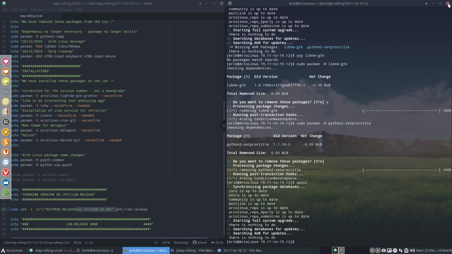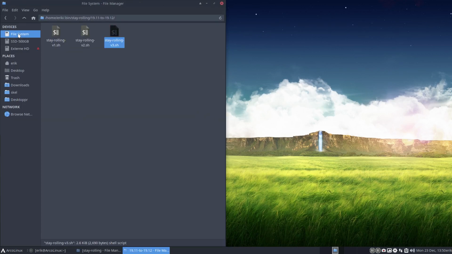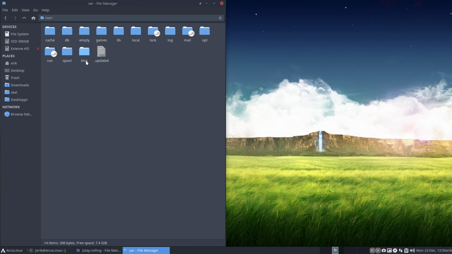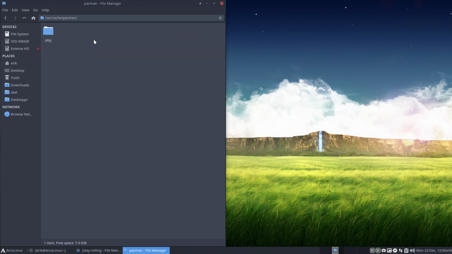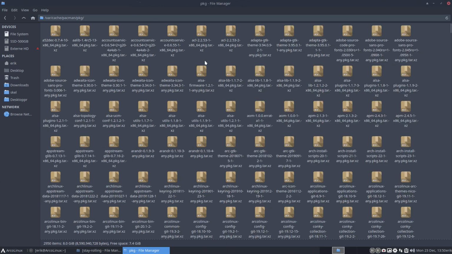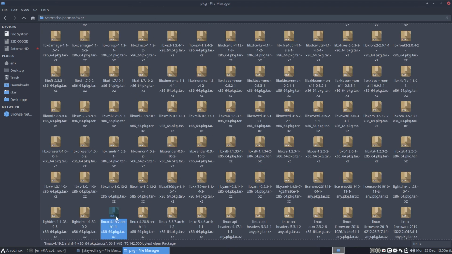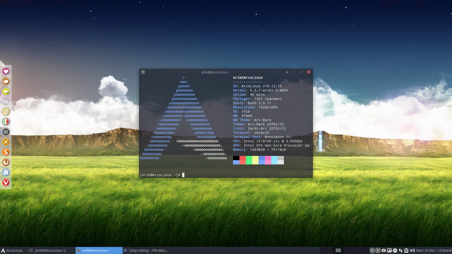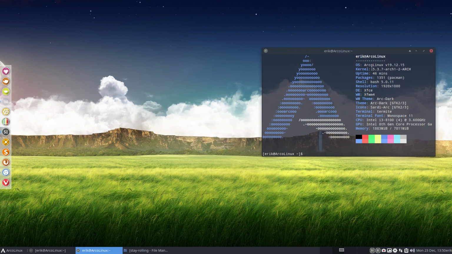All right, maybe a last thing. I don't often go to that. In the var cache pacman packages, is there a Linux kernel in there? There is 4.19.2. Look at that, 4.28, 537, 546. So when I reboot, I'll get this one, the 5.46 ISO kernel, and that will show in NeoFetch. So that's how you know what's going to be installed. All the cache, all the files you've downloaded are there in this var cache thing.